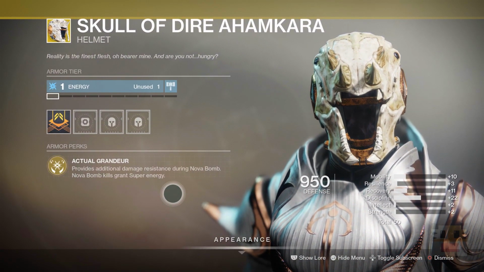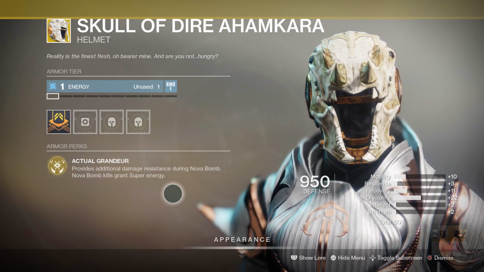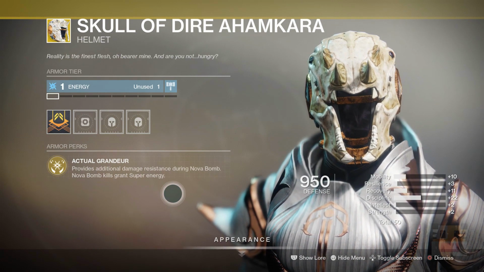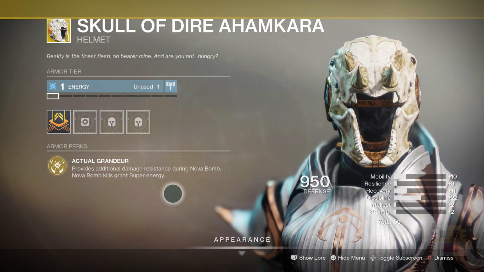This used to be the thing where you use a Nova Bomb, get like 4 kills, one of them being yellow health, and you'd get your full entire Nova Bomb back. And this used to be really fun, and ever since they buffed Nova Bomb to do a lot more damage, this thing has been a lot more popular.